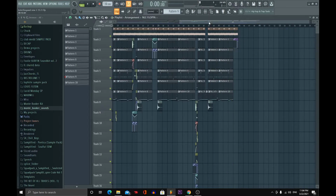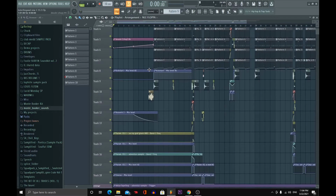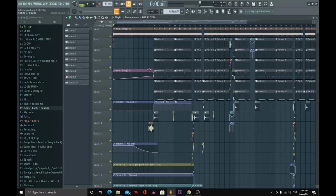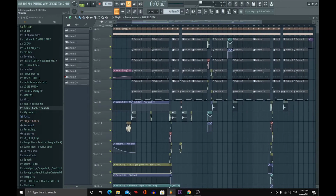So that's the full beat. A few things that you may notice. The kick was very loud. There's some parts where the 808s were kind of panning. A lot of little transitions, if you're gonna make a beat with the same sample.